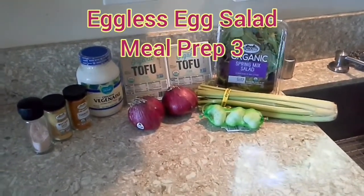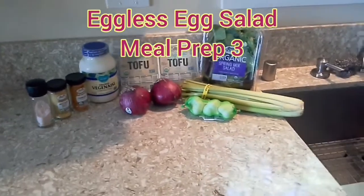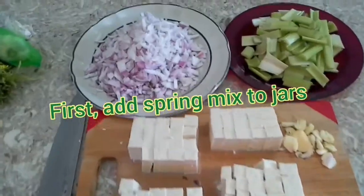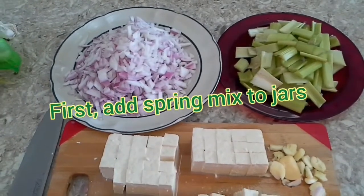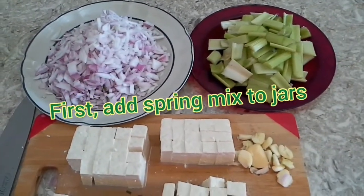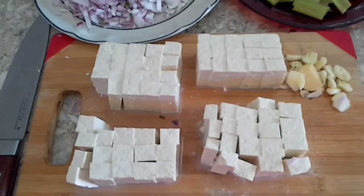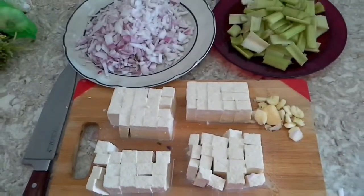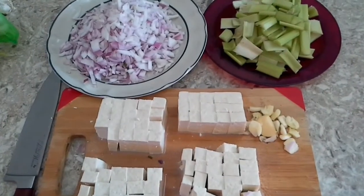And we're gonna also try this in the blender, in the Blendtec blender. So this is new for me. So we'll see how this goes. You got the 2 red onions chopped kind of fine. You have the celery stalk, your garlic, and I broke up the tofu into 4 sections. So we're gonna quadruple this recipe for the blender.